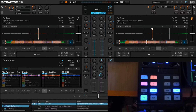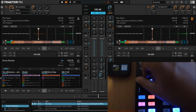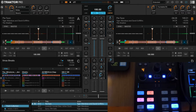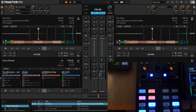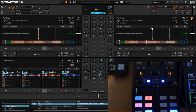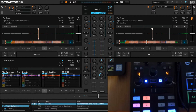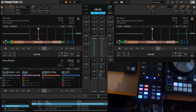Now ideally, what I would love to be able to do is actually have the number here show the row number, so I know which row I'm on, but I haven't found a way to do that. If you know of a way, leave your comments below, and I'd love to hear from you, but until now this kind of works. This is pretty new, so I'm still playing with it, but it works pretty well.